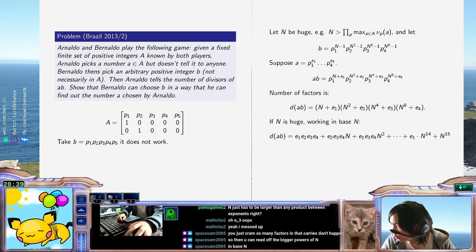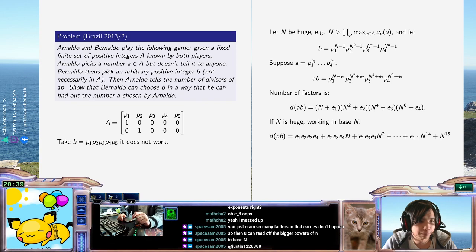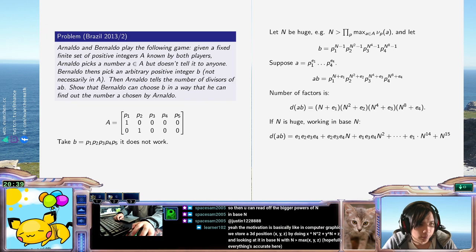Yeah, but the point is, I'm allowed to. The problem is telling you can pick these numbers, and my idea is I want to pick them big enough that there's no regrouping. You don't want them to be the itty-bitty numbers, you want them to be huge numbers so that you can read off more information than, yeah.